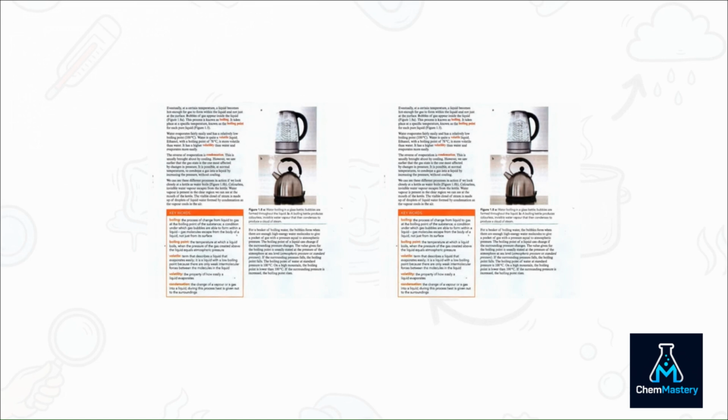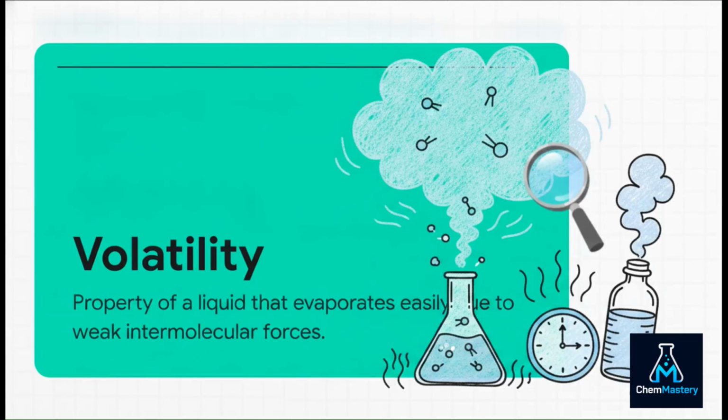That visible white cloud of steam you see floating further out, that's actually liquid water. It forms through condensation when the invisible vapor hits the cooler air and turns back into tiny droplets. So the gas state of water is actually completely invisible to the human eye. Pretty wild. Now keep in mind that not all liquids boil or evaporate at the exact same rate.